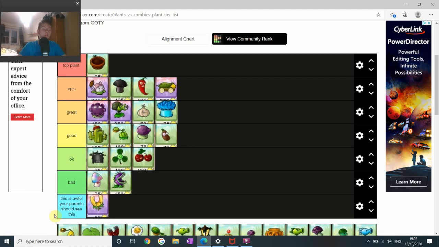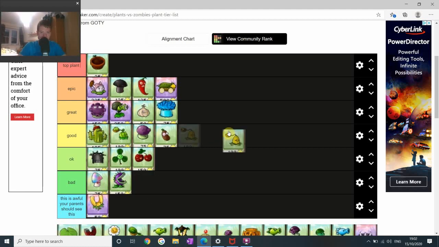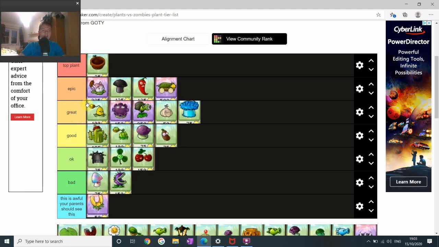Kernel-pult is great, fight me. I'm going for a top tier. Kernel-pult is just fantastic. The butter is so good. It's only 100, it's brilliant on roof and even daytime levels.